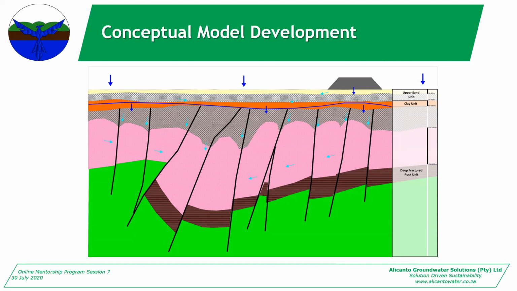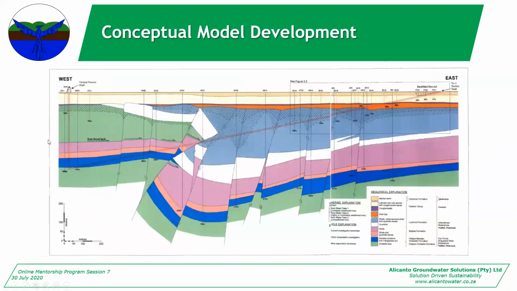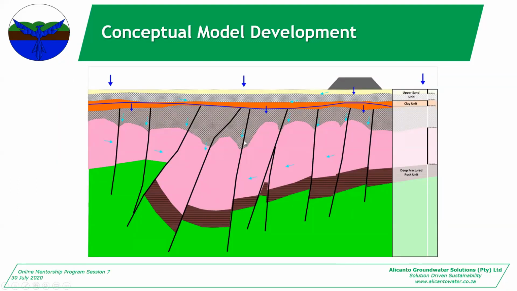Oh, look, I was fairly lucky with this one in that I had this geological section that we drew from the drilling data. You can see all of these black lines here are exploration boreholes. So then you draw your geological section and you just overlay your hydrogeological information over that. And if you don't have that, you look at your geological map and you sort of infer from there.